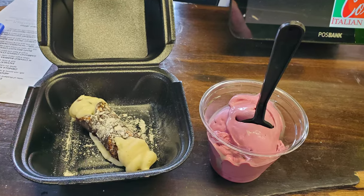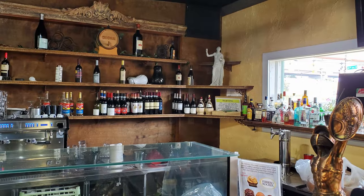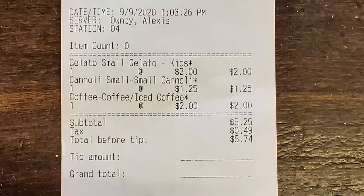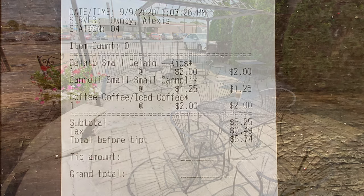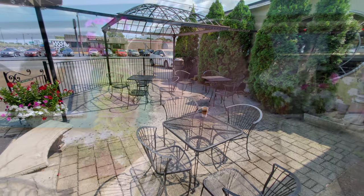Looking around, this place really packs a lot into not a large area. They also have a restaurant in the back, but the front part is all market and they have quite an amazing selection for the space. Here's my cannoli and my gelato — it looks so delicious. I'm up at the cash register and my total was $5.74 for my gelato, my cannoli, and a coffee.